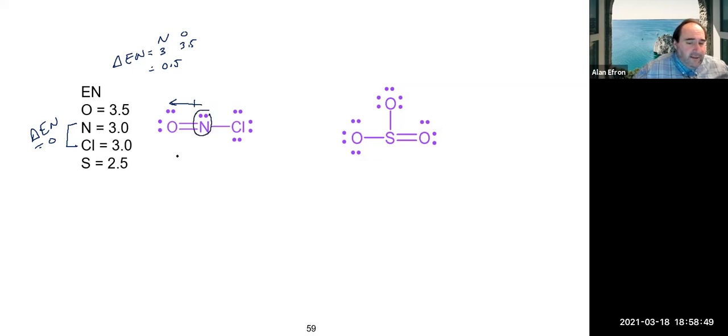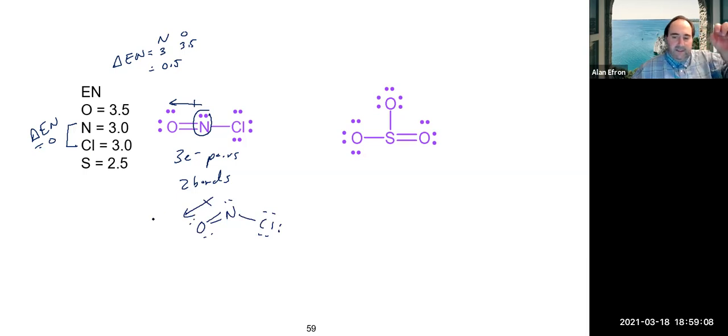This has 3 electron pairs and 2 bonds. That, again, is going to be our angular shape. So now when we draw the geometry part in, and we got that guy pulling this way, it's essentially like somebody going down to the oxygen side and just pulling, right? You could imagine the whole thing moving with it, and it would be a polar molecule.